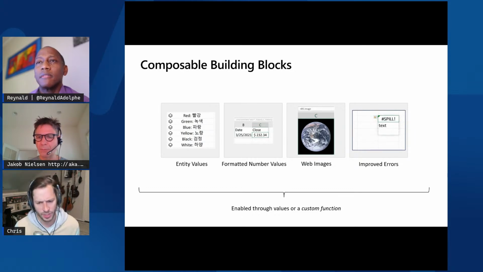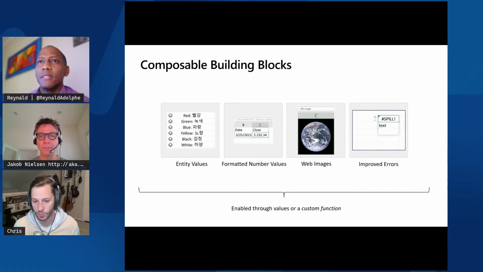The other evolution we have is something we call a formatted number value. I think you hit the nail on the head with this one earlier, Reynold, where you could have data in the cell with Excel, and then you can click that format button. But all it's really doing is applying something to the cell. You haven't actually transformed the value or anything. And so this is an evolution of that, where you can actually contain that format with the value, and then that can travel through calculations and also be spit out from functions.